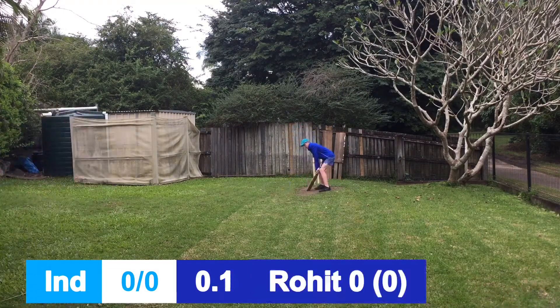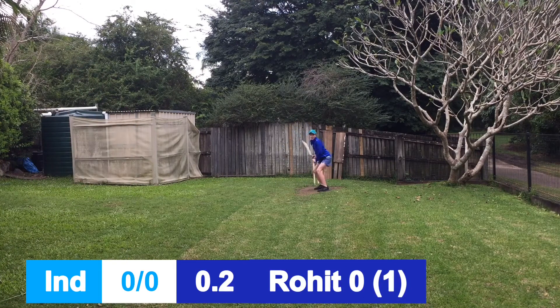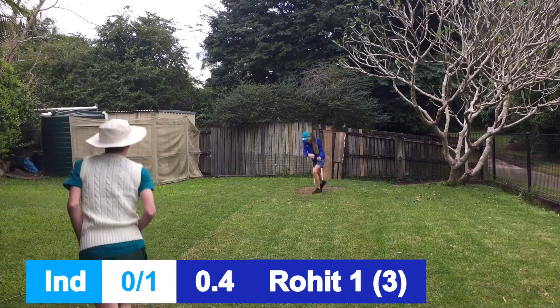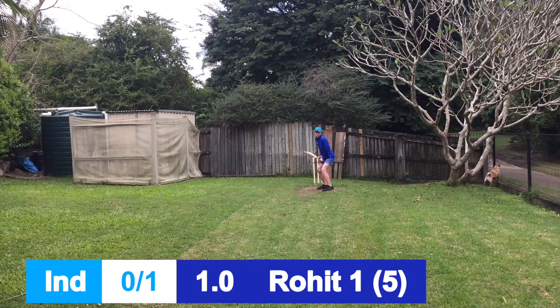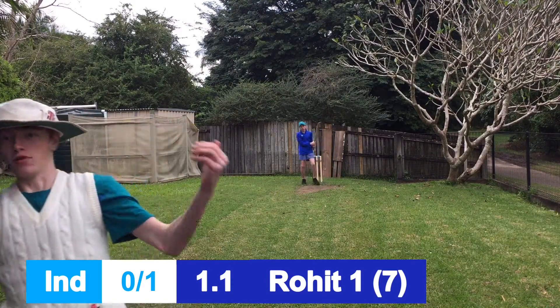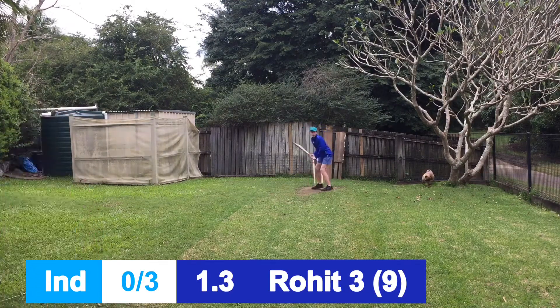First ball, top ball. The wide one's well left. Got him in an awkward position there. Oh, well punched in the gap for one — first runs. Well left again. Only four overs there, wouldn't be leaving too many. Should have been center that one, hits the leg, it's a dot ball — crucial dot ball there. Oh, punched and misfielded, he'll get one for it. Eight from two and four overs.